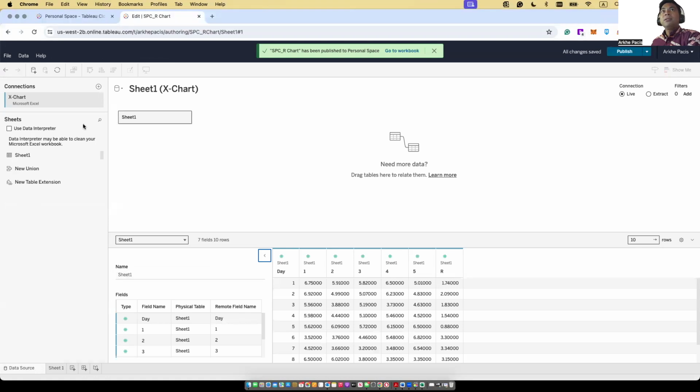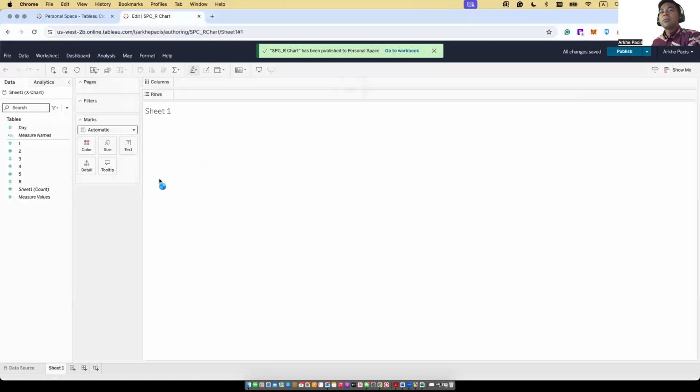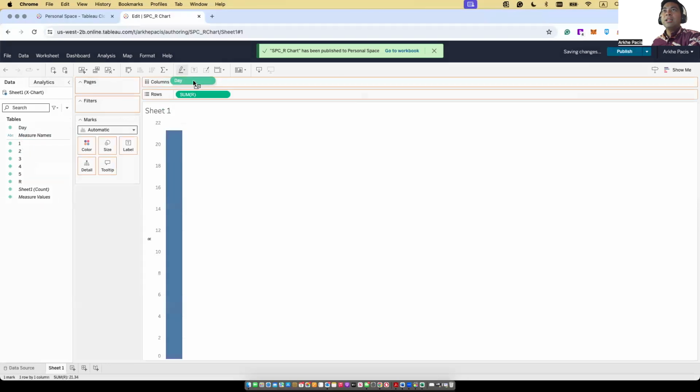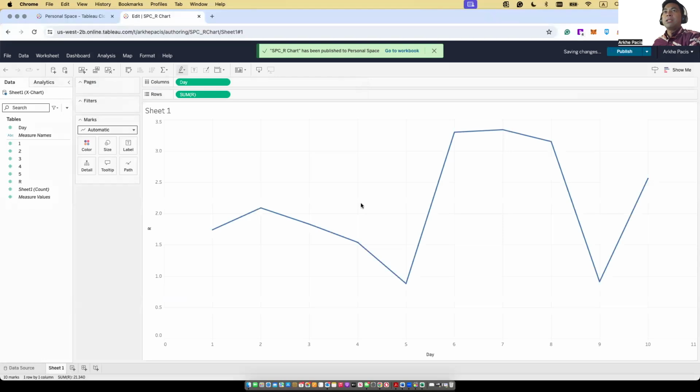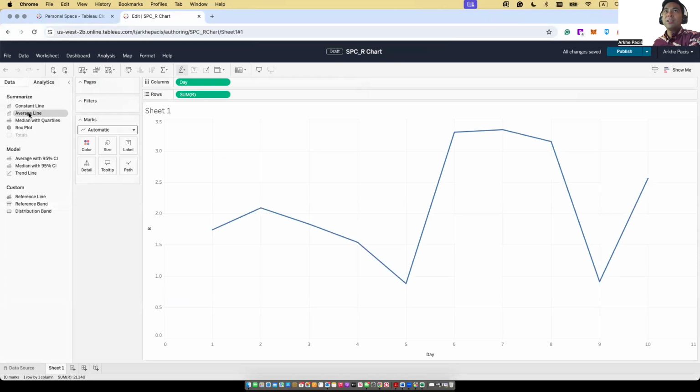So here what we're gonna do now, go to the workbook, and then we're just gonna put this sum of R there, by day. So we are looking at the range, the difference between the maximum and the minimum.